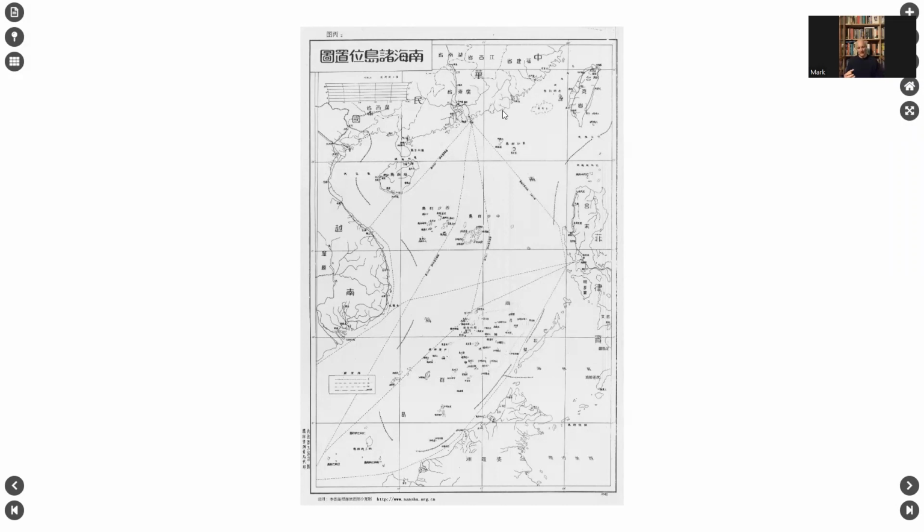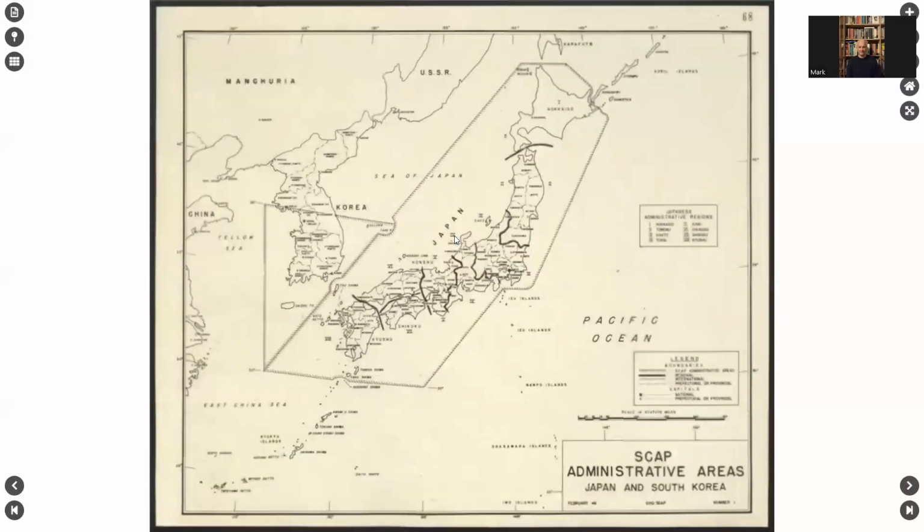And so this is something that always, well, not always, but has interested me since childhood, because I spent a lot of my time out in Southeast Asia as a child growing up. And this map was for one specific purpose, just to show the island locations. So why? Where did that come from? Because of course, it didn't come from nowhere. If we can go to the next slide, please.